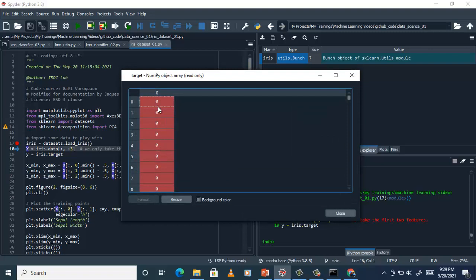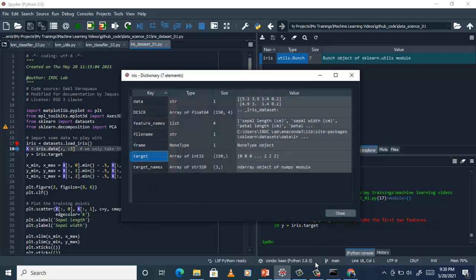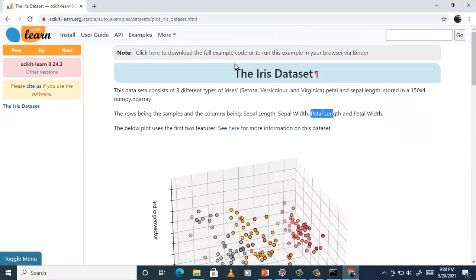So we can see 0 0 0 0 0 0 0 and then 0 0 1 2. Okay, so what is this 0 1 2 target? What they have done is they have enumerated setosa as a 0, versicolor as a 1 and virginica as a 2.